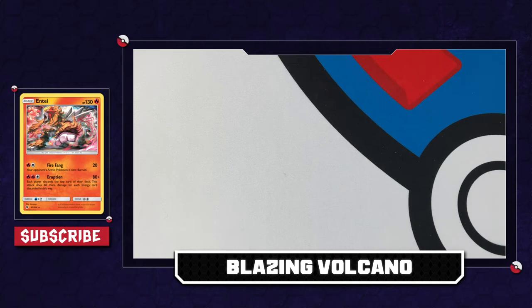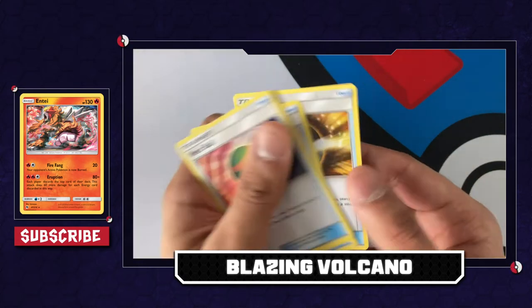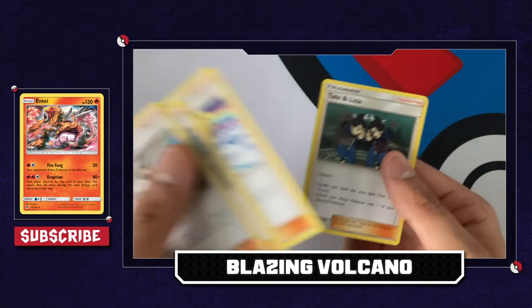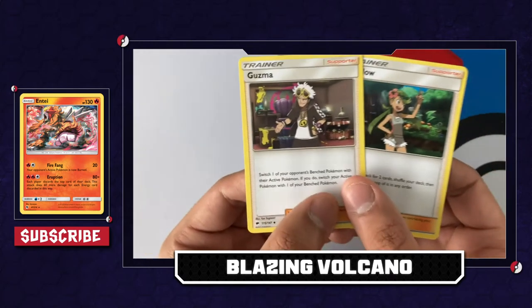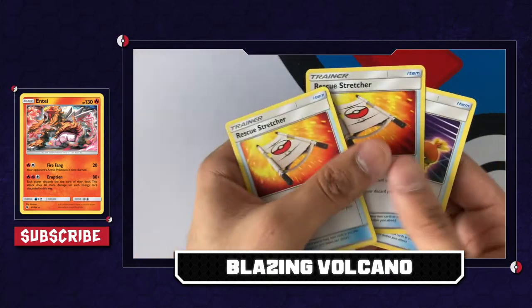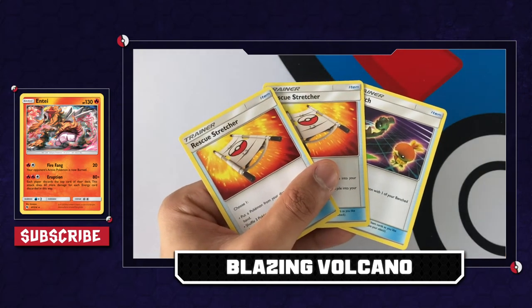Now, Blazing Volcano also comes with a healthy roster of staple cards, so let's have a quick look at what we've got. There's a great Pokeball package consisting of Nest Ball, Ultra Ball, and Timer Ball. With these, you can search out just about anything you might need. You get a few good draw supporters in Lily, Professor Kukui, and Tate and Liza, which all have their own situational uses. Other notable supporters are Guzma, which is this deck's gusting card, and Mallow, which is basically a double Magcargo in supporter form. You get the ever indispensable switch, and a rescue stretcher to help recover KO'd Pokemon. And as for the rest, don't worry about it.